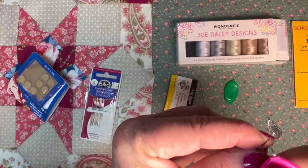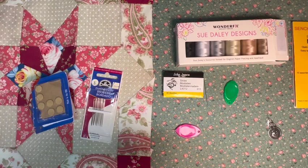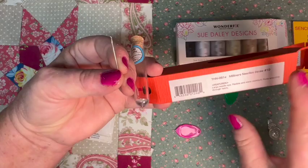So the big eye is the big thing. I'm gonna go ahead and order the milliner's needle, but I'm gonna get the one with the big eye, just to save you guys from buying all this stuff. That's what I'm going to do.